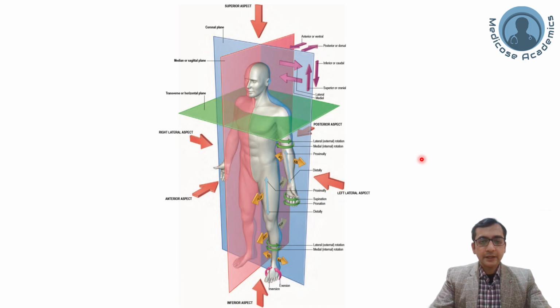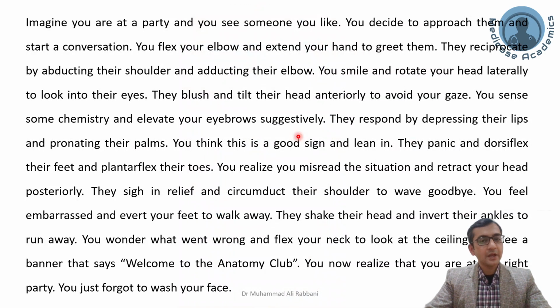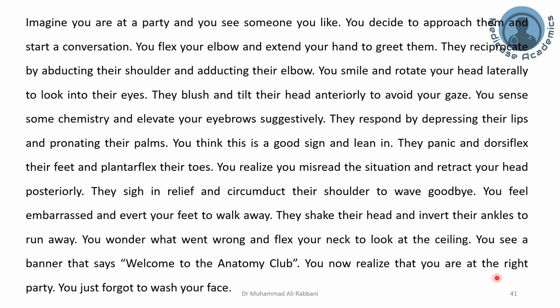That's it. That's all the terms for position and movement. A lot of these positions are pictured from Gray's Anatomy. You can pause the slide here and go through all of these arrows to look at the position and movement terms. And here is that story again. I hope you can understand it better this time. You can pause the video and look at it.